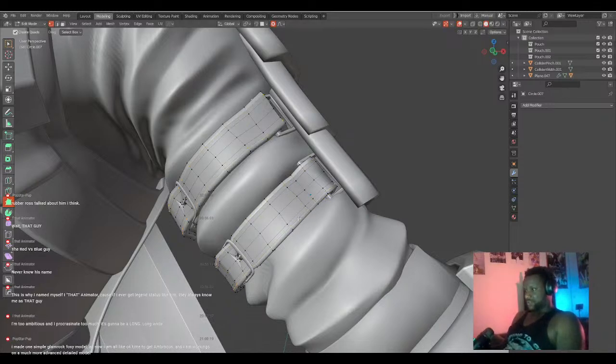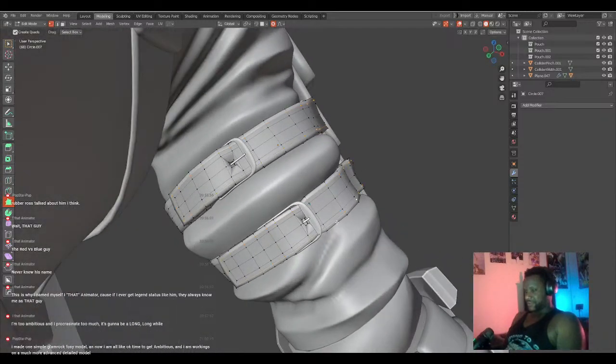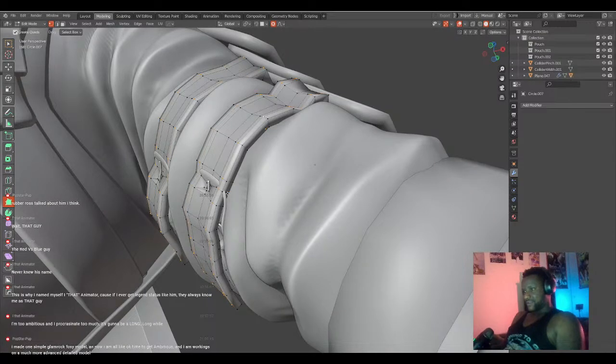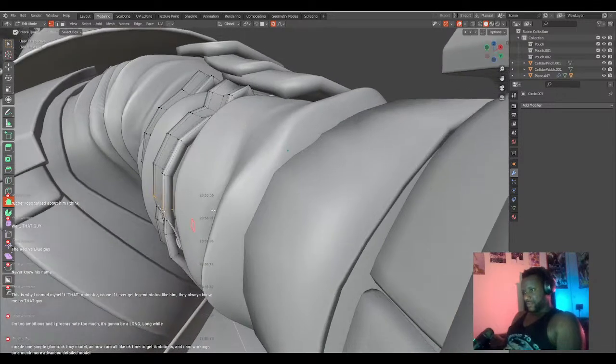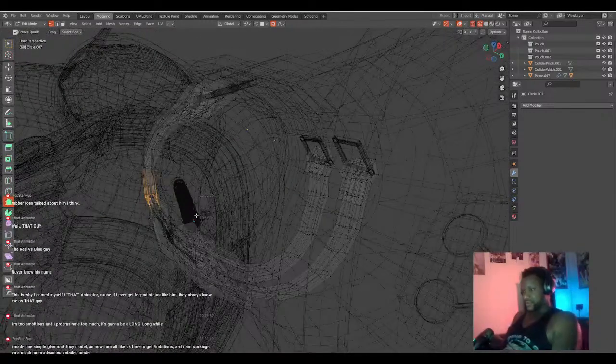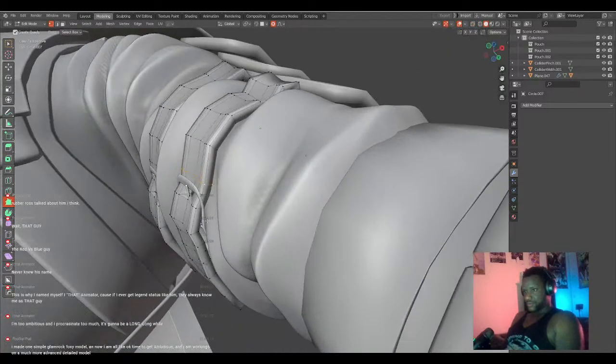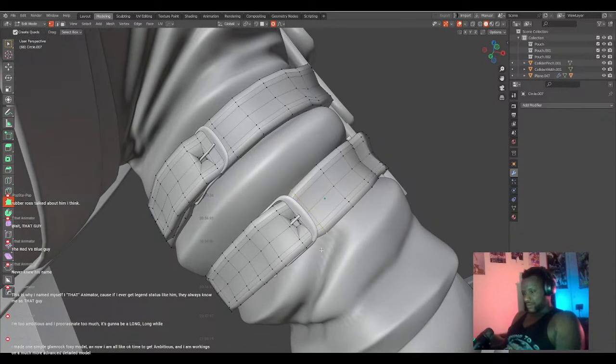All right, so this is what I like to do here. Grab this part here and just scale that up with Alt S. See that? Automatically makes it look better. And come down here and just bring this in a little bit. There you go.